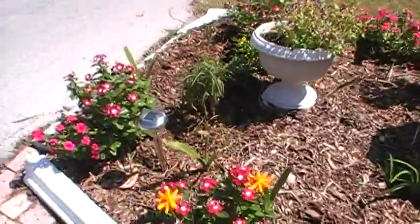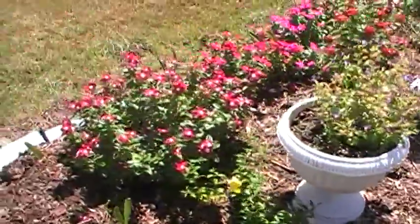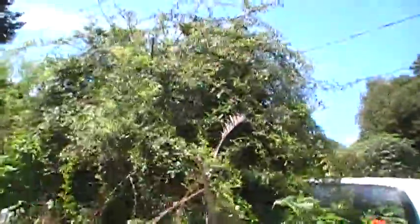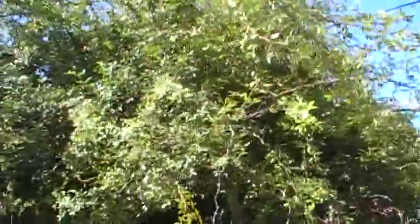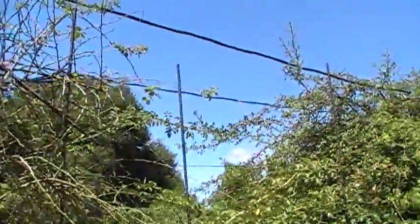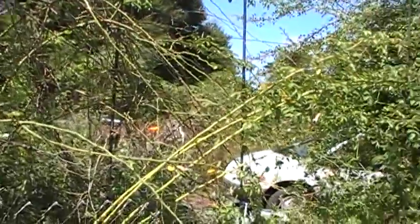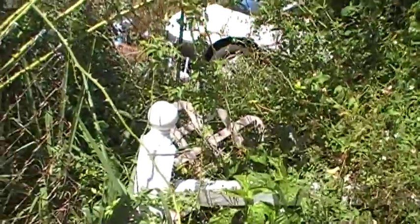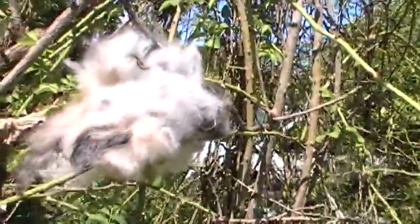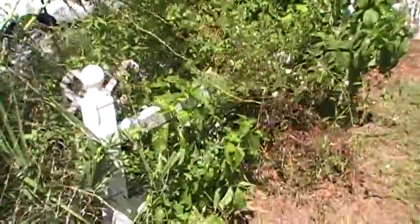Let's go around here to my east side. That's a giant Rosa bracteata from Japan. And this monstrous rambling rose here is Newport Fairy, which is starting to defoliate for fall, which is a good sign. Here's all you do for the birds. Just take big handfuls of the pet fur and tuck them into branches of bushes and trees, shrubs, or in this case, rambling roses.